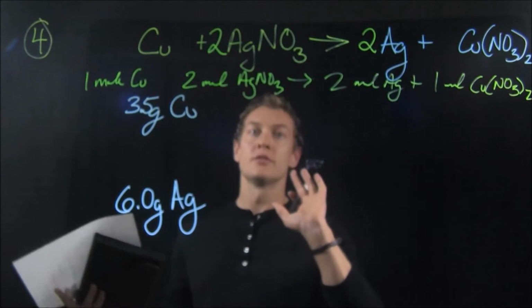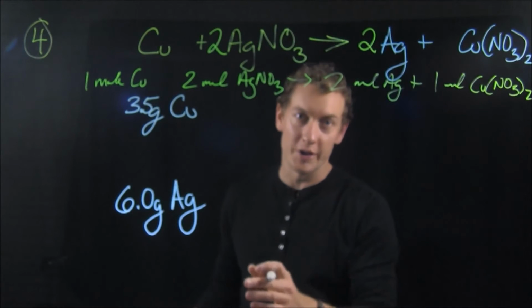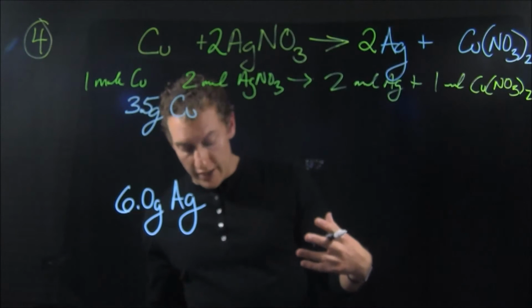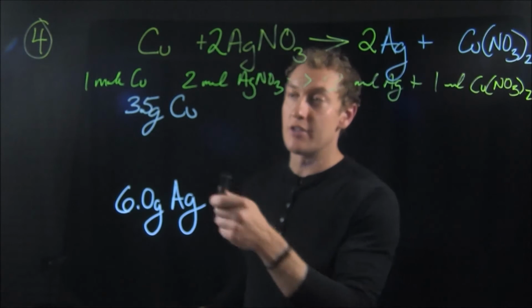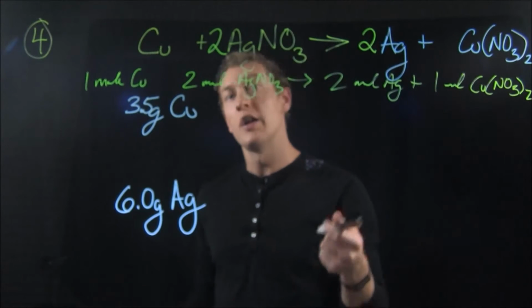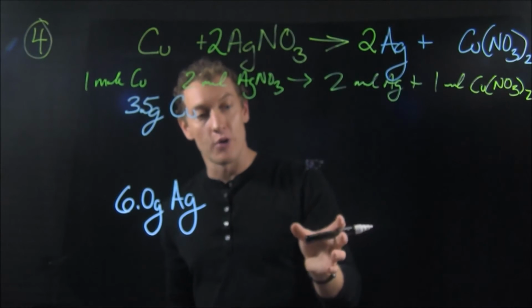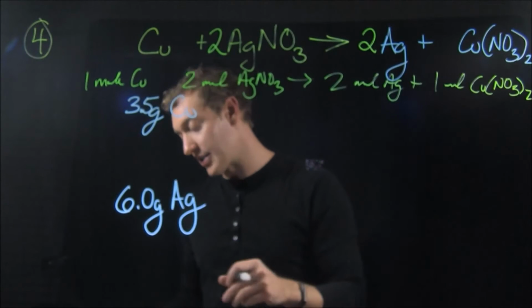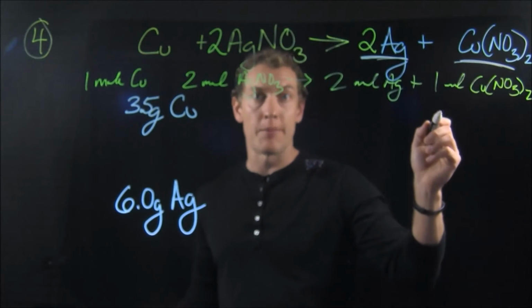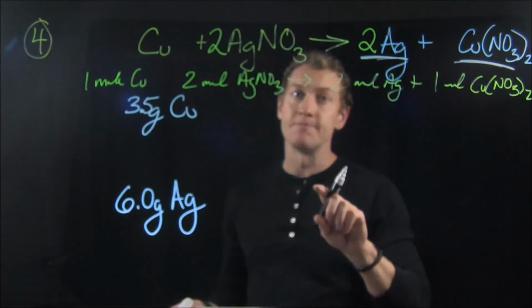To determine that, there are about 50 different ways that you could determine what the limiting and what the excess reactant is. I think the most simple and straightforward way, and the least confusing to students, is that you use each of the reactants to determine how much product you're going to make. The one that makes less product is the limiting reactant. The one that makes more product is the excess reactant. I have 2 products. I could choose silver or I could pick copper 2 nitrate. Doesn't matter. Both would tell me what the limiting and what the excess reactant are.